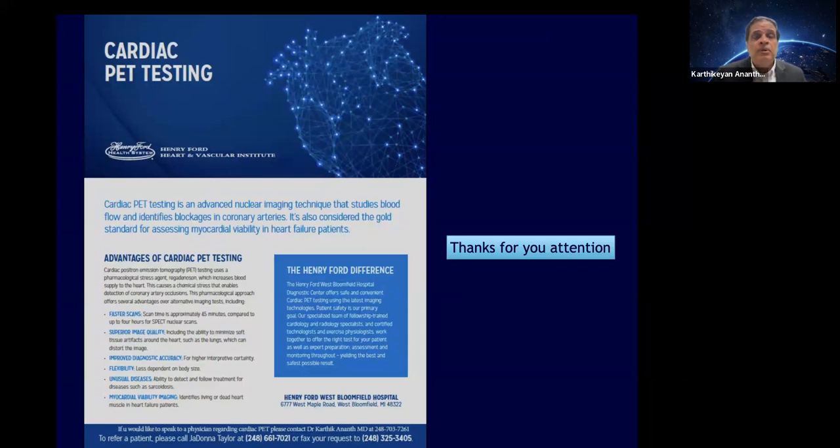PET MR would also be valuable for intracardiac masses and other myopathies. Not every positive inflammation PET scan is sarcoid — it could be myocarditis or the inflammatory phase of arrhythmogenic right ventricular cardiomyopathy. MRI is superb at differentiating these using patterns of delayed enhancement, and combining that with PET's inflammation superiority carries great value. Regarding FAPI imaging: I am not utilizing it currently. I know it's gathering speed in nuclear medicine and radiology, but at this time I don't know where it will find a place in cardiology.